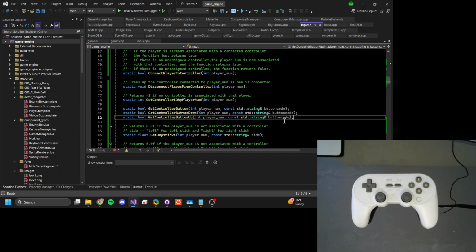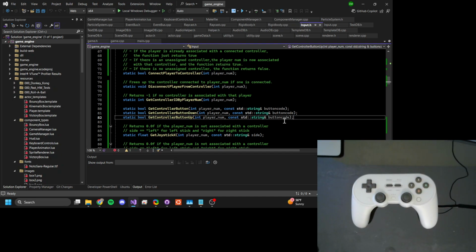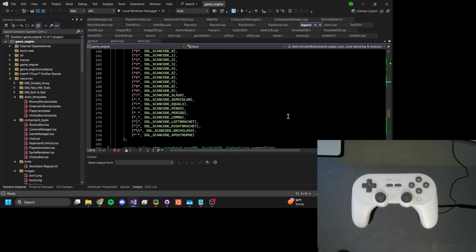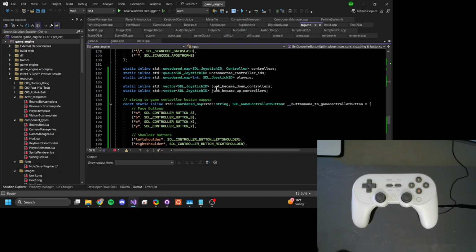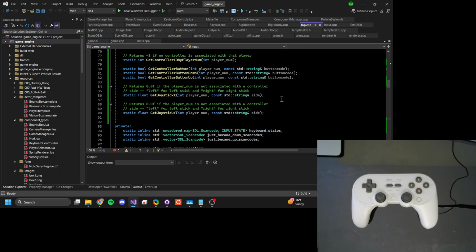And when an event comes through for a particular controller on a frame, it sends that controller to the just became down controllers and just became up controllers. So I only have to check a controller for whether any of its buttons just became down or up on the frames where that's actually true. So I don't extraneously have to check every single time.